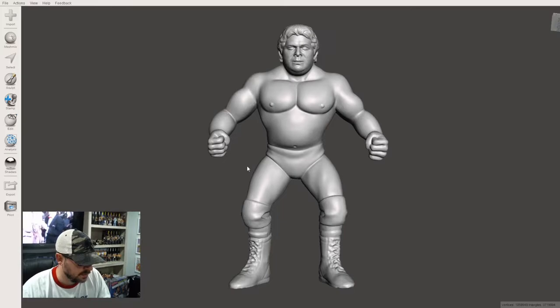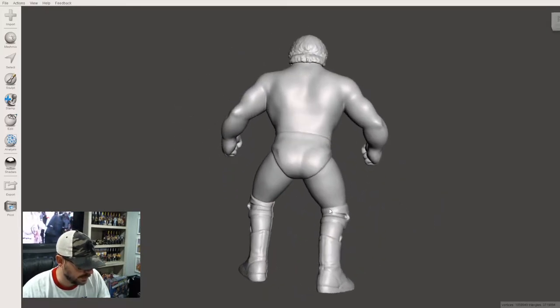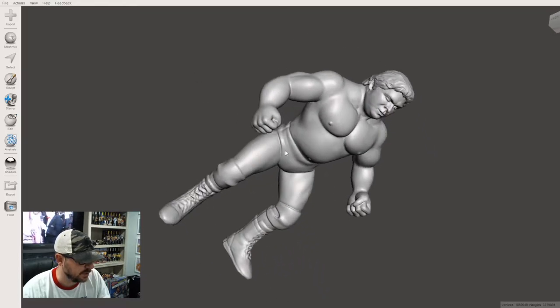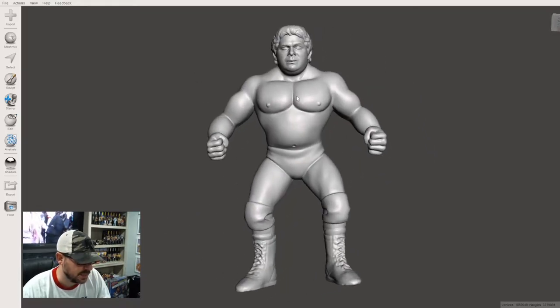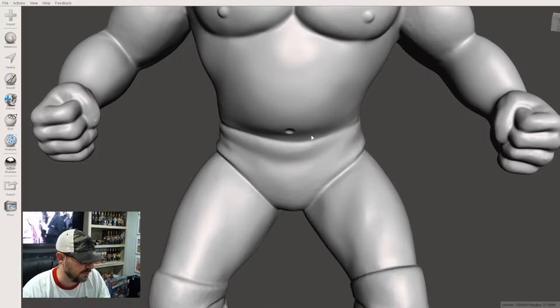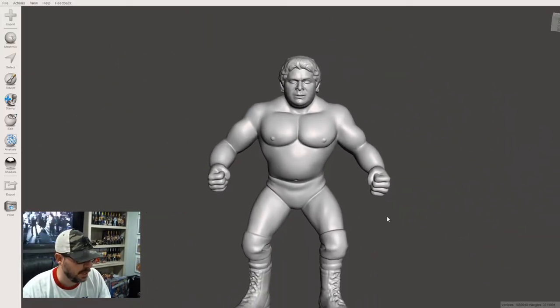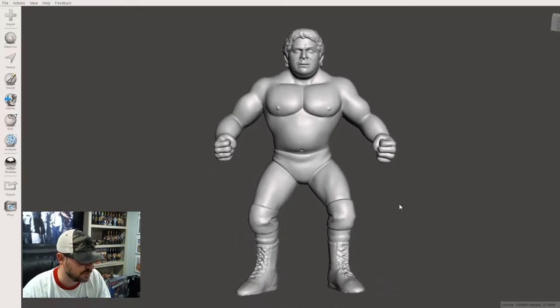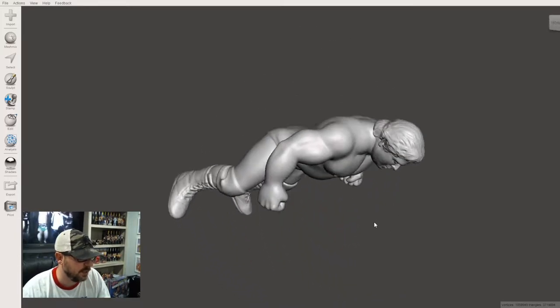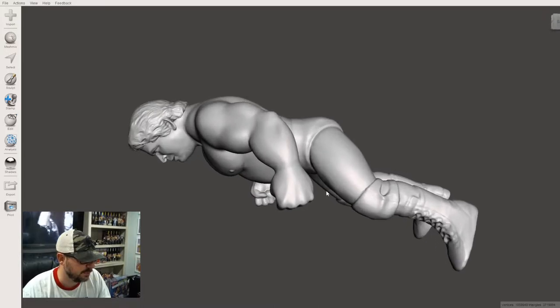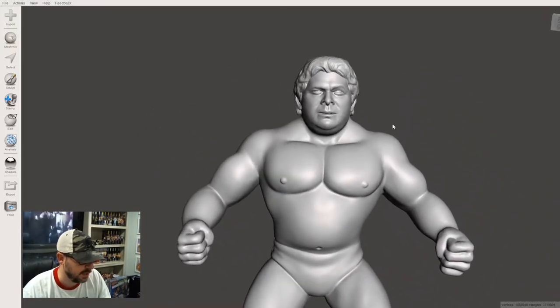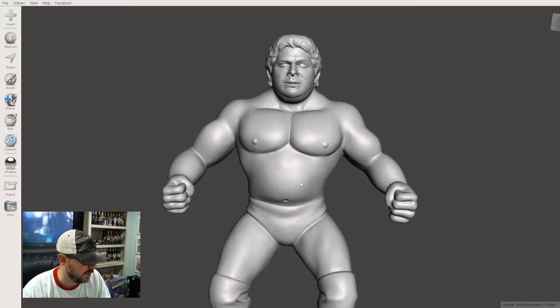Utilizing, let's see, what body parts did I use on this? This was a Ted Arcidi top and Galoob Brian Pillman leggings, actually. All sliced together, cut and pasted together, and then redefined with new definition, smoothed out the singlet. But I really like this figure so much, I actually want to reuse the body. We're just going to utilize a different head here. So I'm going to go ahead and import a new head.